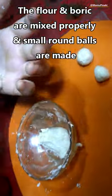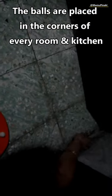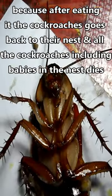The flour and boric acid are mixed properly, and small round balls are made. The balls are placed in the corners of every room and the kitchen. After 4 to 5 days, all the cockroaches will disappear from your home, because after eating it, the cockroaches go back to their nest, and all the cockroaches, including the babies, in the nest die.